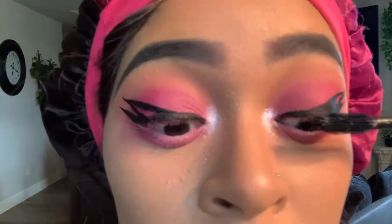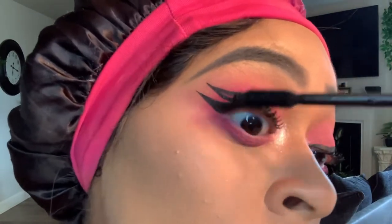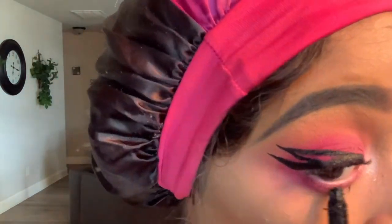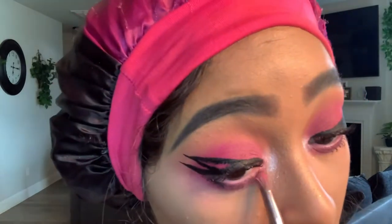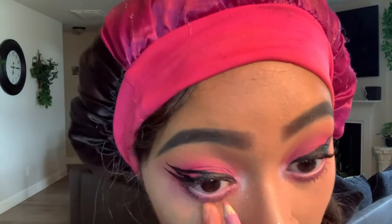For mascara I'm using the Kiss Super Length Waterproof Mascara. Fill your top and bottom lid with mascara — go slow and spread those lashes out, building them up so they blend in with your false lashes. When doing your bottoms, turn your brush upward for more control, and pick your hand up and back down. Be very light-handed. After that, blend out any mascara that got on the bottom lid inward toward that pink, then add more color onto the bottom lid. If your waterline color got lost in the mascara, go ahead and reapply it.